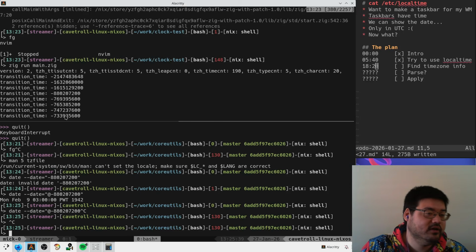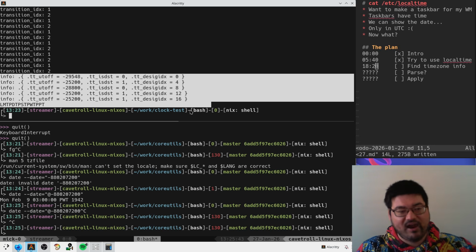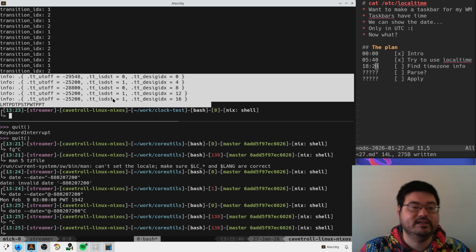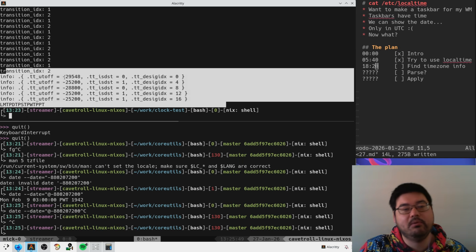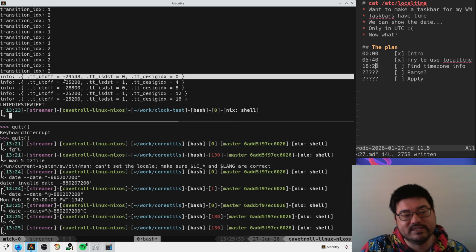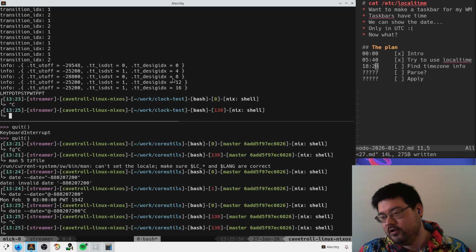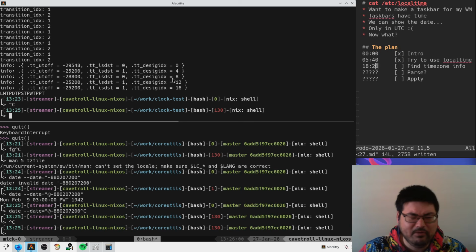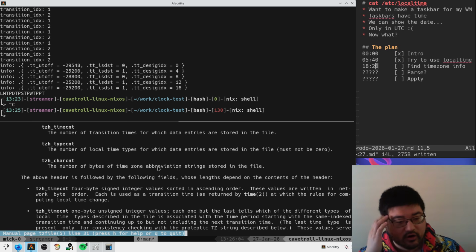So interesting. That's why this file needs more than just the two standard ones, because we've had historical offsets. And I guess these are sorted by time or something. So that's probably why we see this one earlier, because at some point we were -6, and then sometimes we were -9, but usually we're -7 and -8. What fun. Okay, so this is actually not that bad so far. What's next?